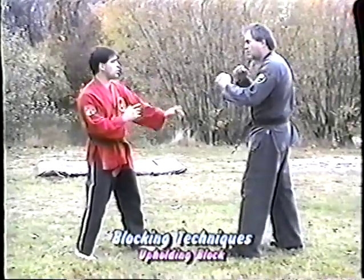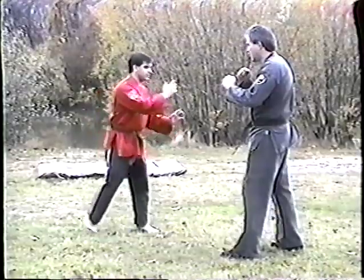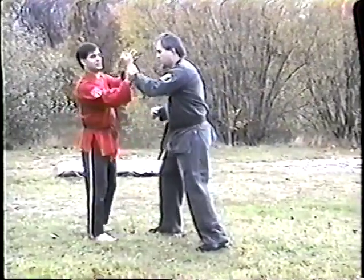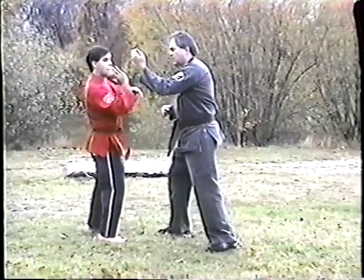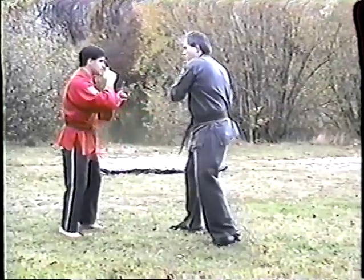New block called the upholding block looks like this. Edges in here this way. So from here, the man comes in, and you just kind of block this way. Don't use your fingers and grab him, just kind of like a palm roll. You're in here, he punches, and you just kind of go in this way. The other hand, just in this way.